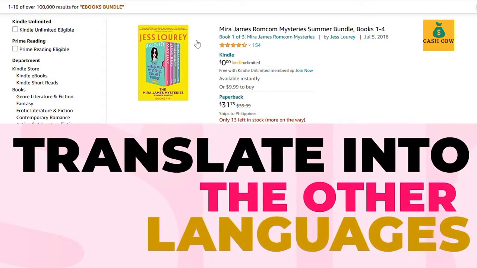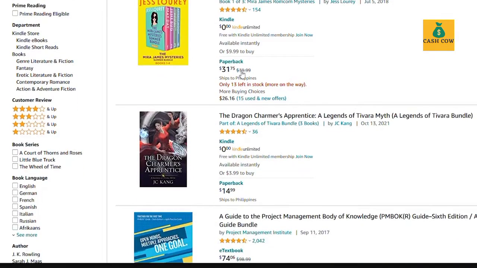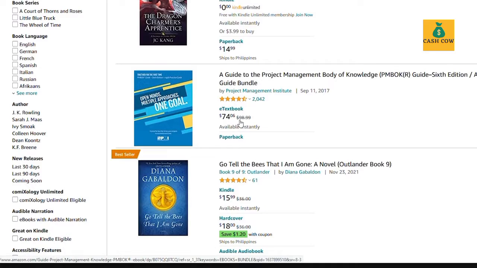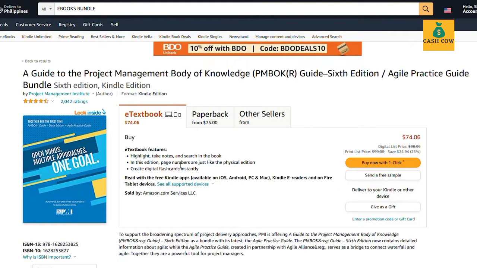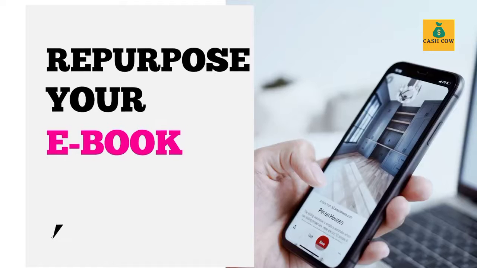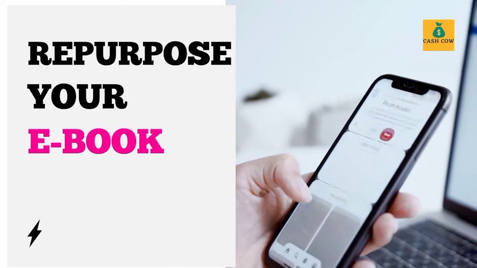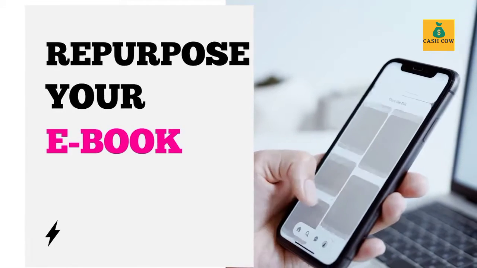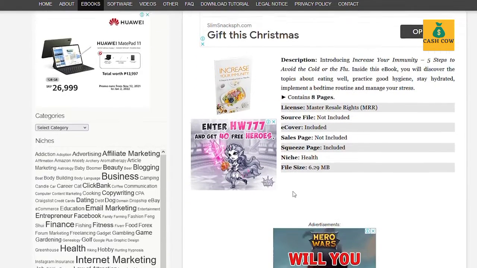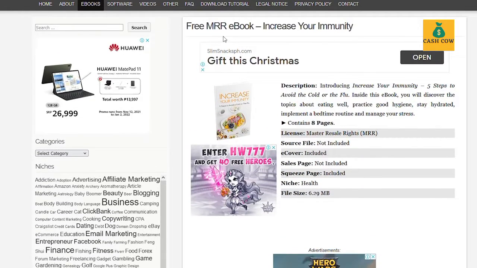After, you can start to translate the PLR ebook to another language. This would double the audience, allowing you to price the book higher. Also, if the book is doing well in sales and is increasing in popularity, you can easily increase the price. The next thing you can do to up your sales is to repurpose the PLR. Using the same PLR ebook, you can modify this with a new title, a new label, or new marketing. You can even use the PLR to make different types of books.